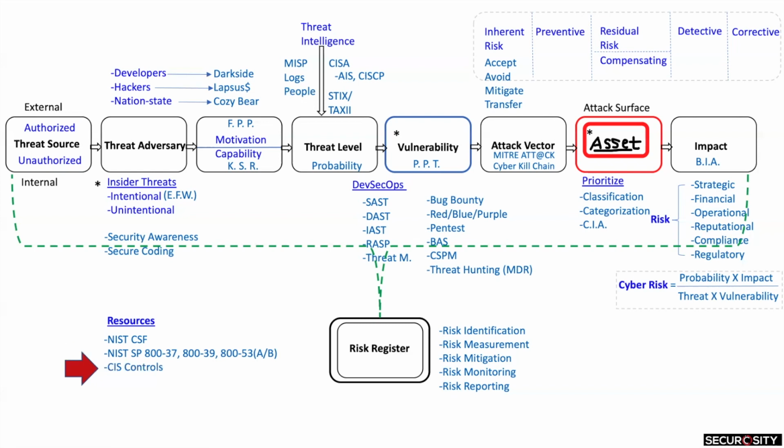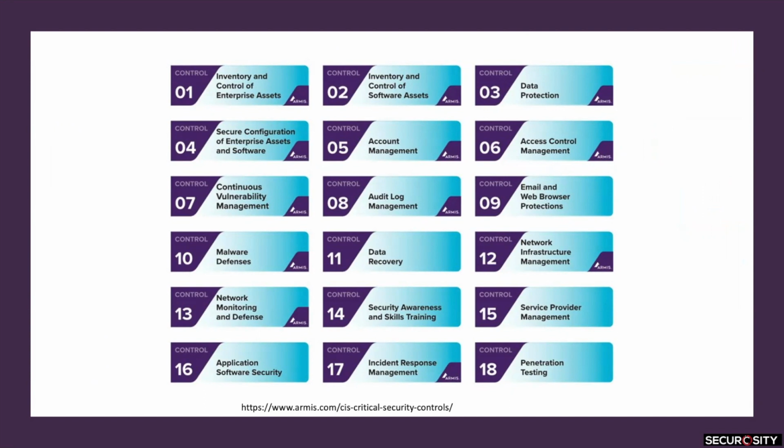Next, the CIS controls. It consists of 18, originally 20, key actions called Critical Security Controls, CSC. They are divided into three categories: basic, foundational, and organizational. Implementing these controls can help reduce the risk from coding mistakes, weak authentication, insecure design, insecure infrastructure, and other vulnerabilities that attackers use to access sensitive data and systems.